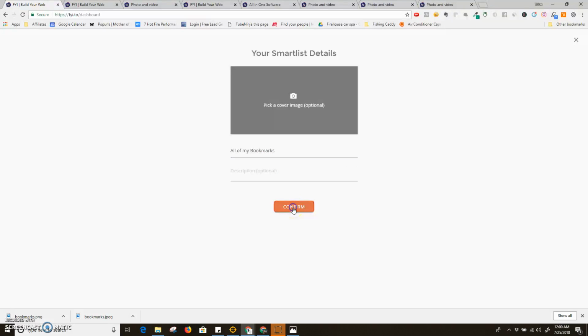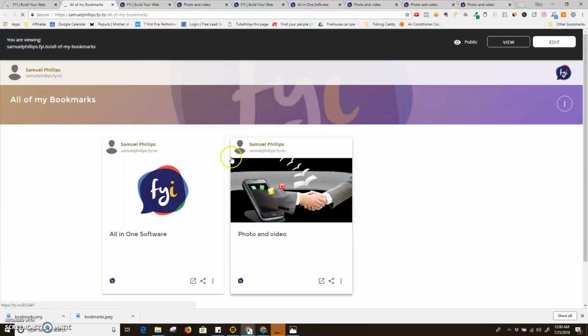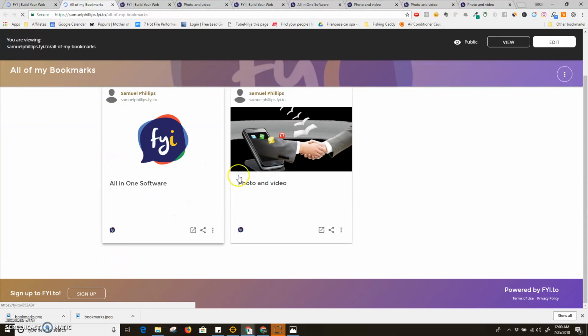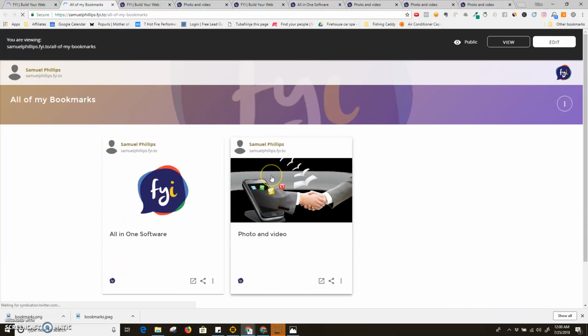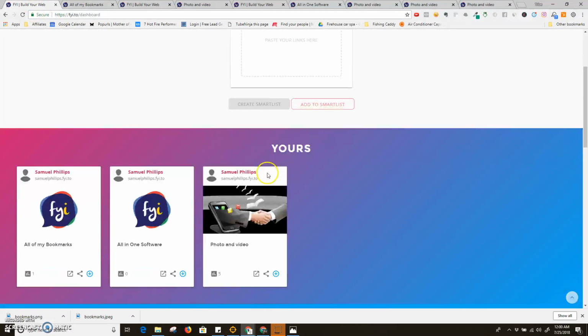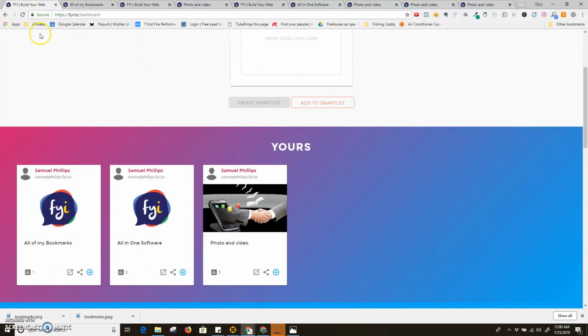Okay, and so now the power of this is that you want to have your premium account so that you can create multiple of these folders, because with a free one you can only do 10. So we come back over here and we do a quick, yep, there we go. So all of my bookmarks is going to take this folder and this folder and any other folder that you may have.